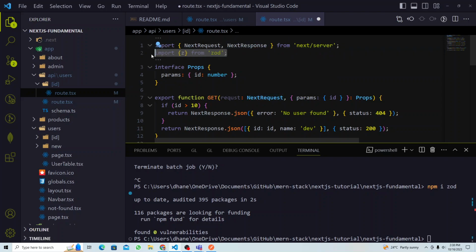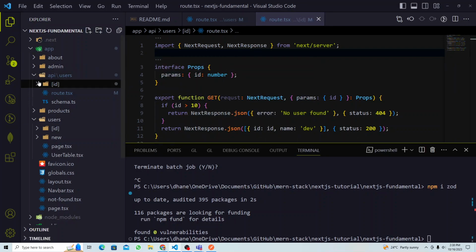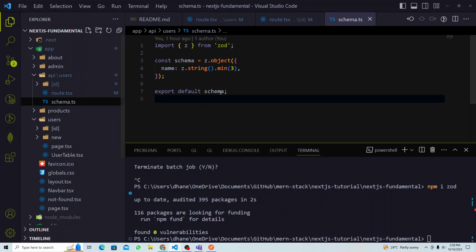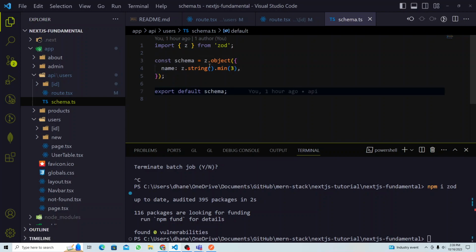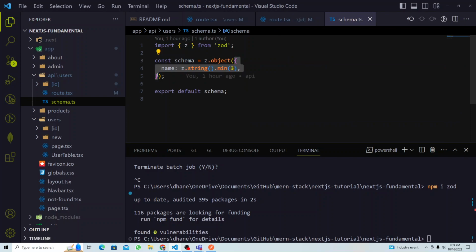Okay, one thing I have made a mistake on. This will be written separately. In this you have to build something like a schema. Look at this, Zod. So you define your schema because you want to check the user data, the body. For that you define one schema, something simple like this. So import z, z dot object is a function, so you import the z object, dot, again object, that's the name of the function. Object is basically the name of the function, and you pass your configuration, basically all your validation here.